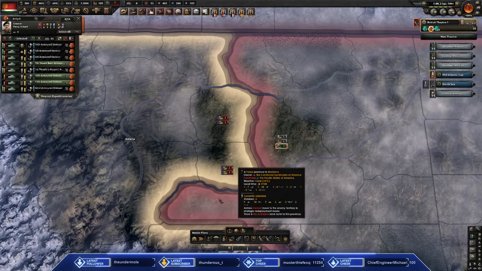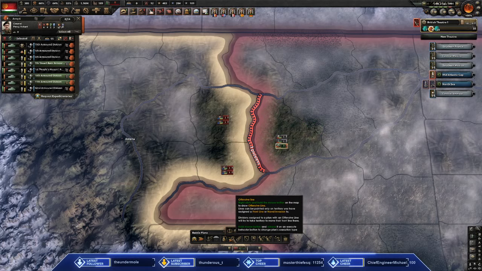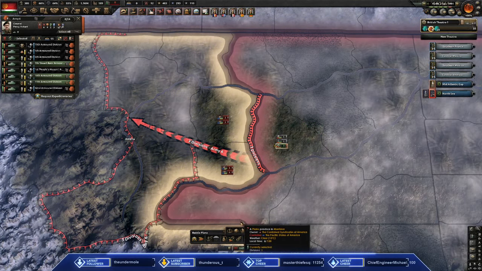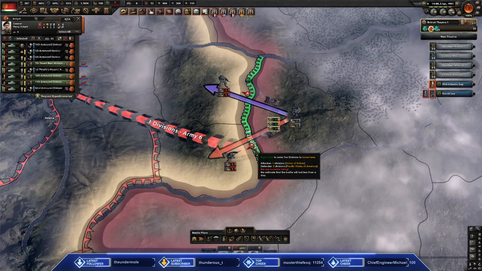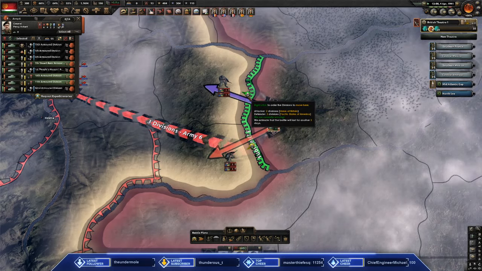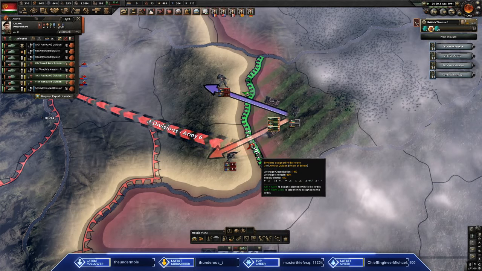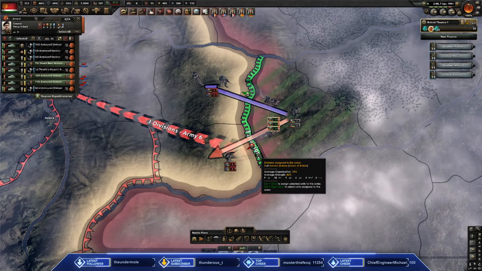Okay, go this way. Why isn't this working? I really thought this would work. 25% win? Okay. That's something. Alright, I'm liking what I'm seeing, given that my supply situation is atrocious and I should have waited.